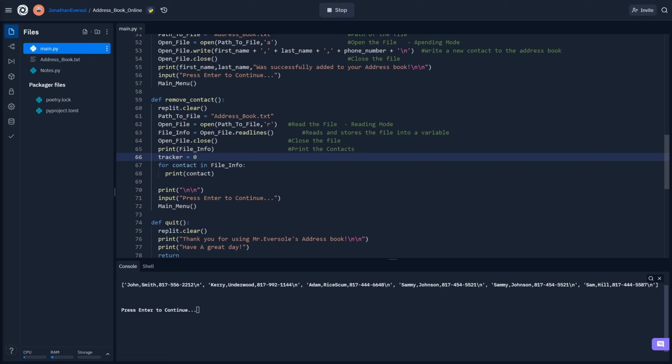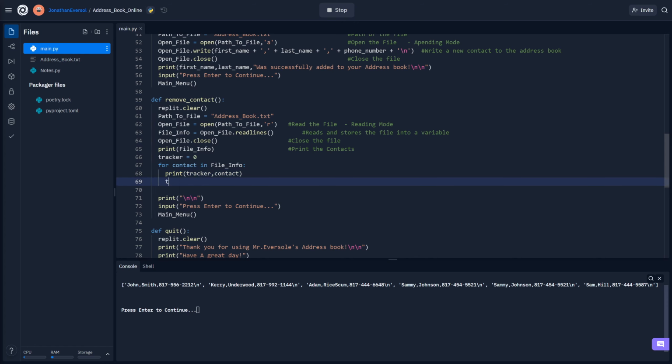Tracker is equal to 0. And what we'll do is we'll print the contact, and we'll print the tracker, tracker and comma right there. So it's going to have a number and a contact, and every time it prints one out, we want the tracker to go up by 1. So this will go up by 1.